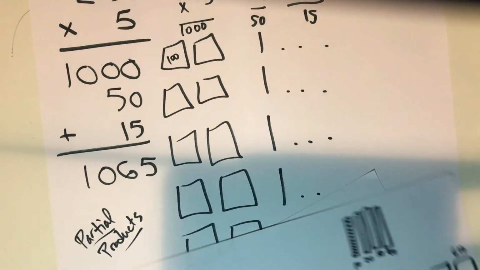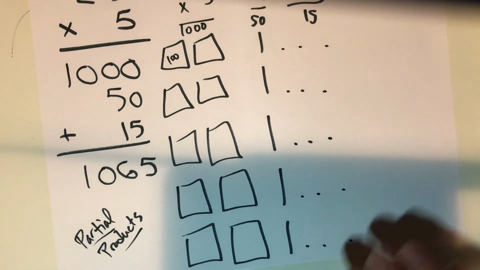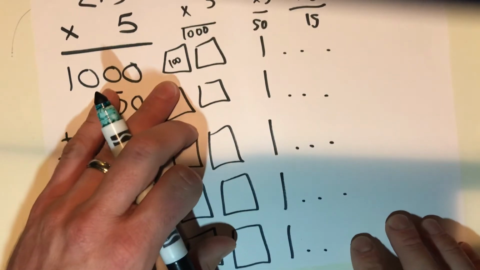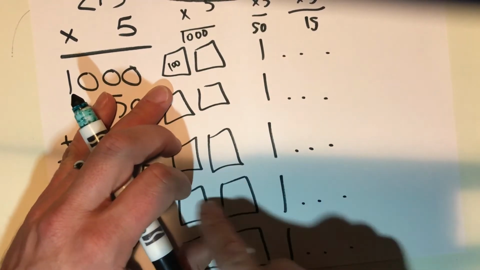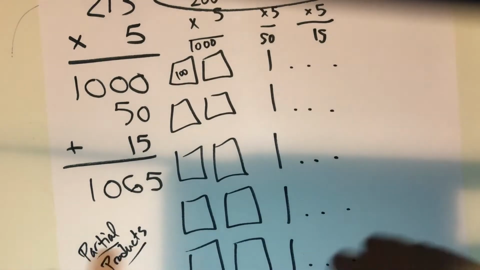That's not what we're doing. We're trying to avoid this, and we're trying to get the kids to actually think about what that actually means. Here we can see exactly what it means. We've got 213, 5 times. Okay, so we've broken the numbers apart.